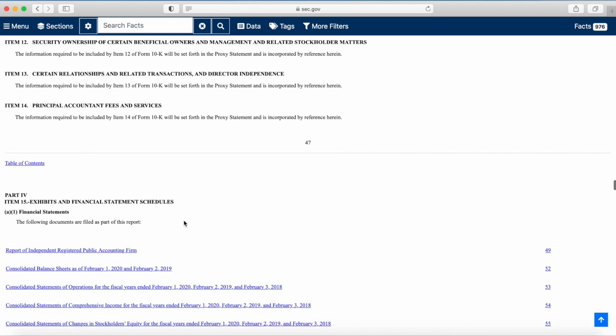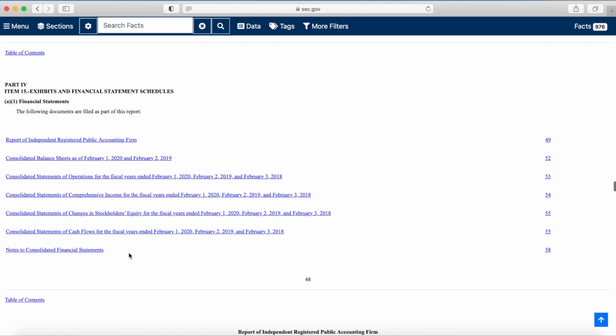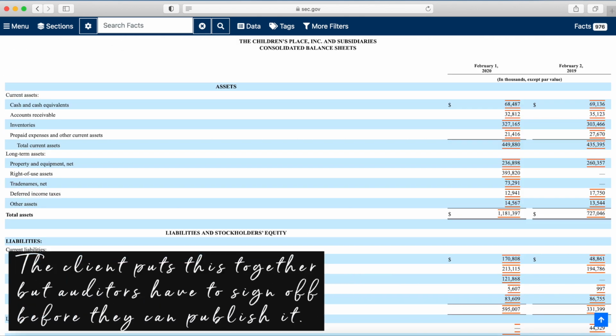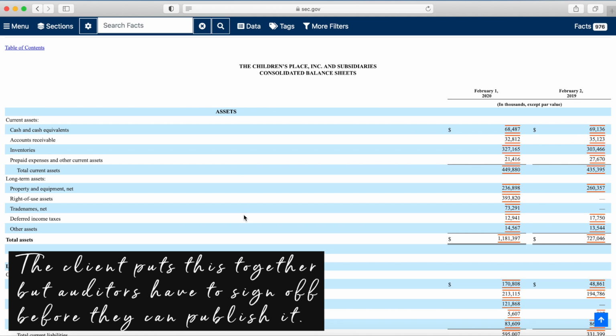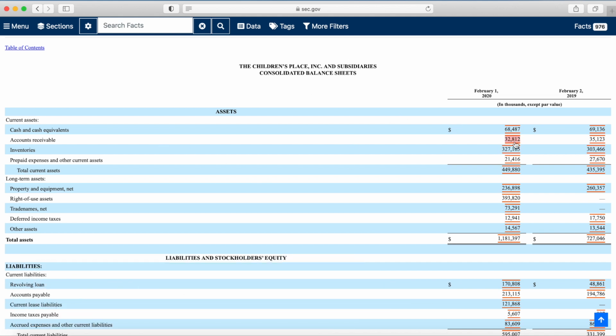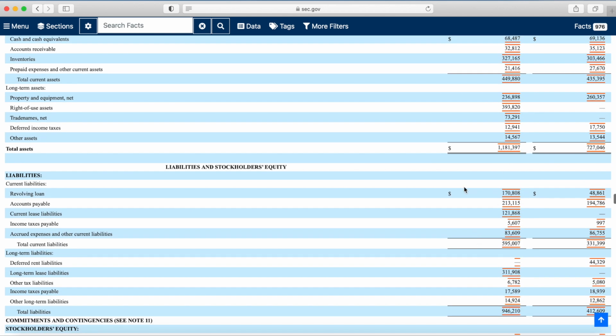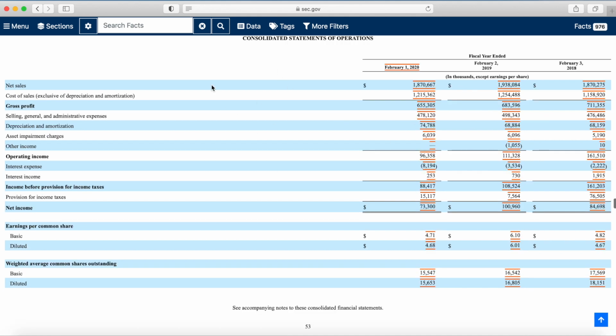We are in the actual financial statements and footnotes report. So this is audited. What your final product is. This is where I do focus on. I do like to look at the movement that they had from year to year, seeing what balances are bigger than others, looking to see what their assets are compared to their liabilities. Just also interesting just to look at the different types of expenses that they have.